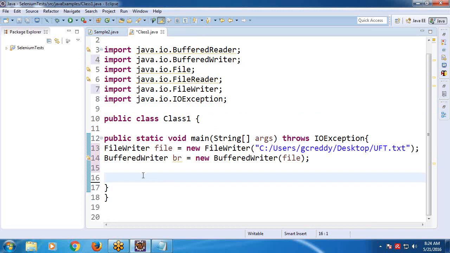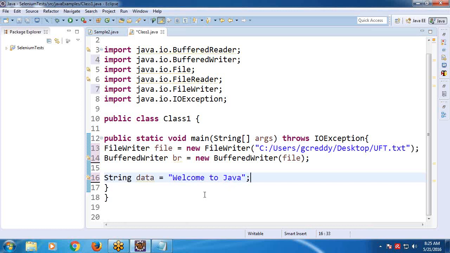Just string. Suppose data equal to "Welcome to Java"; semicolon.